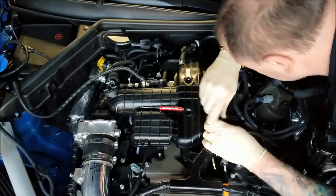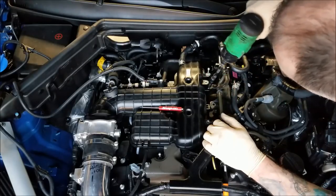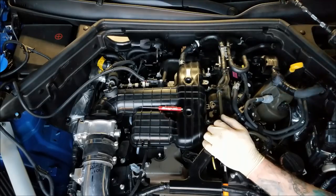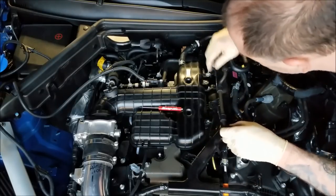Who's excited to see the dyno results? I know I am. Spark plugs almost never increase horsepower. So if we see any gains in horsepower, that'll be a benefit for sure.